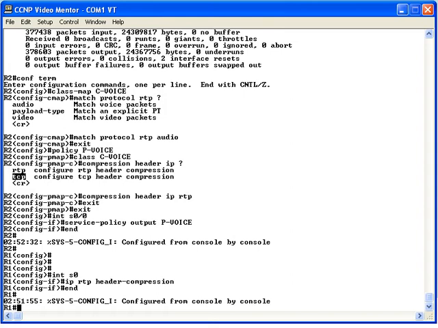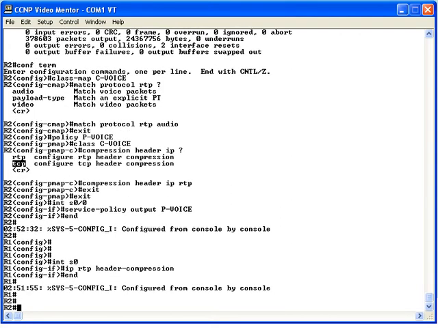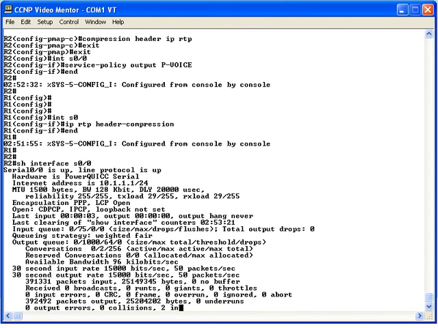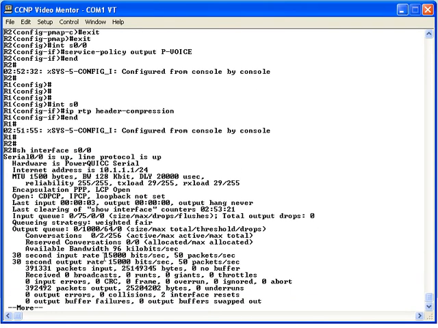The interesting thing is, if I went back right now to router R2 and did another show interface serial 0/0, we would not see the actual result of this RTP header compression just yet. Let me show you what I mean. On router R2, if I do a show interface serial 0/0, we started out at 25K. It looks like we've dropped down to 15K. That's some significant bandwidth savings. However, we're not done yet.